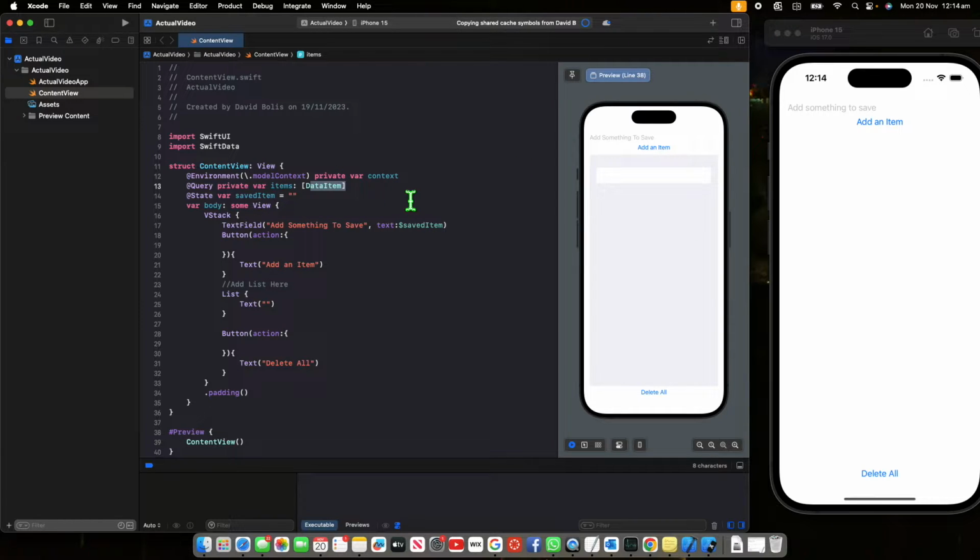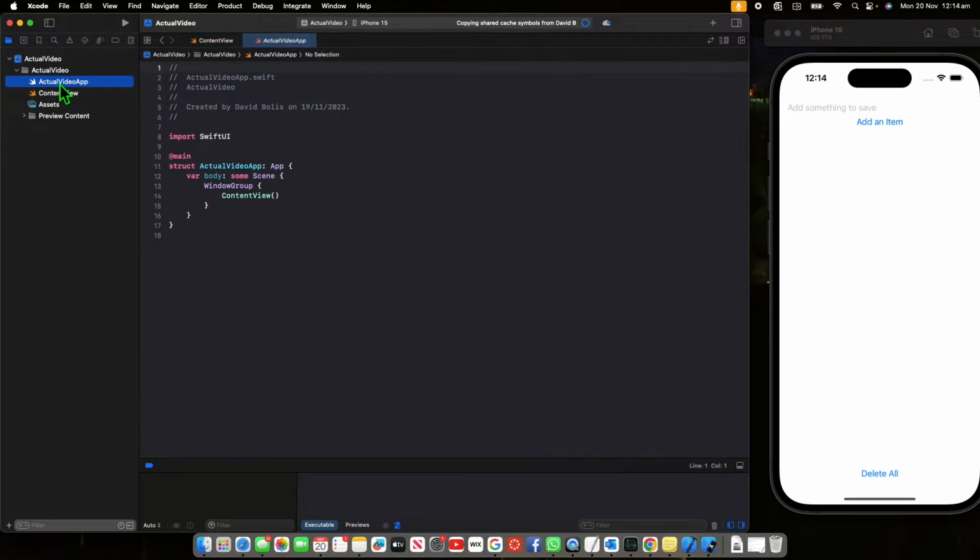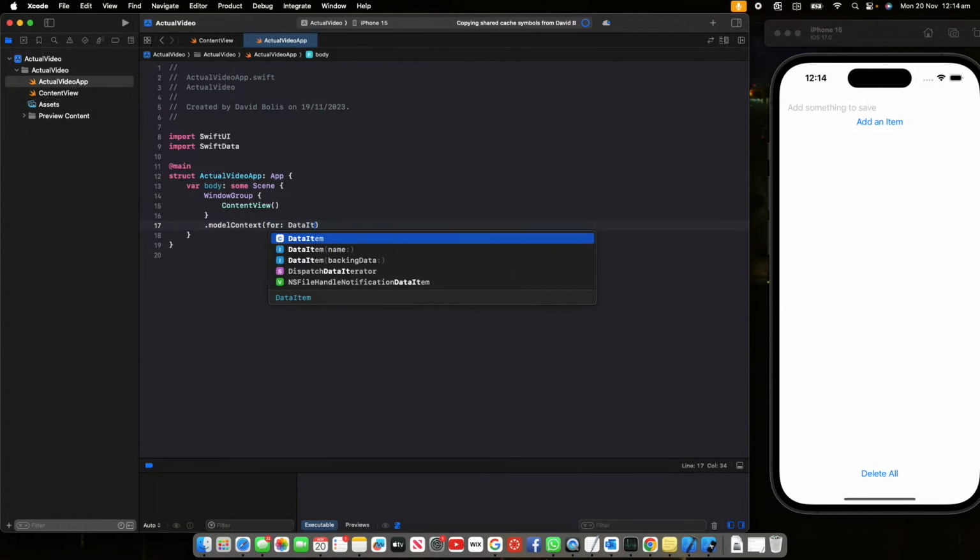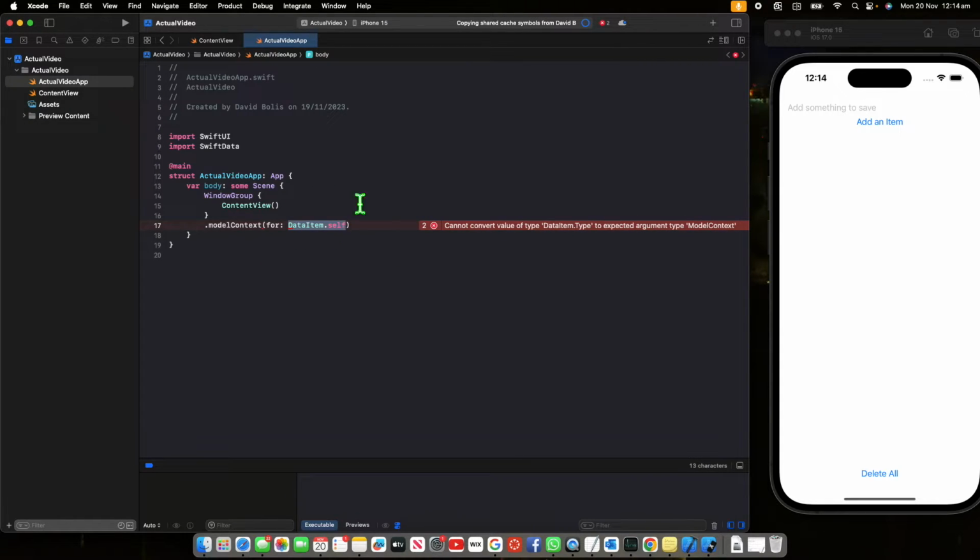And finally, we need to go over here. This will be different based on your app's name, but it's where everything starts, your main. All I'll do is, again, import SwiftData, and then I'm going to go over here right after the WindowGroup, and I'll type .modelContext for DataItem.self, and that way we can actually use that class shared between any other item inside of our app.